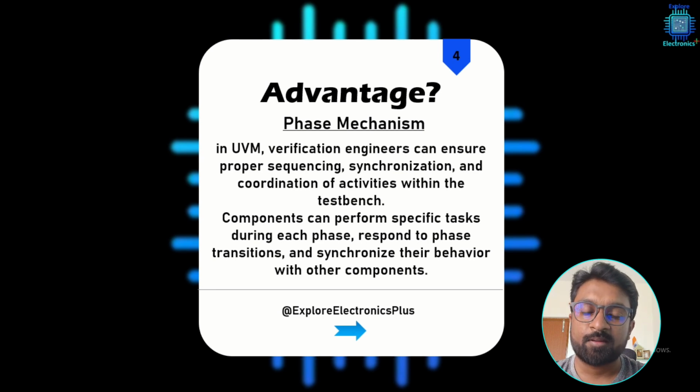That means you will have the build phase, connect phase, run phase, and extract phase. These phases give the components specific tasks to perform, and the components respond to the phase transitions and synchronize their behavior with other components. So this is the major advantage. Because of that, UVM became universal.